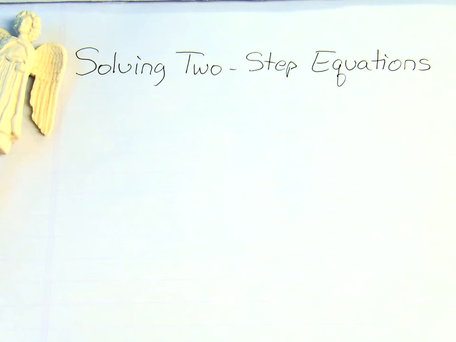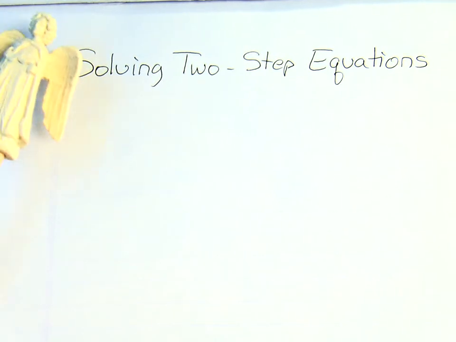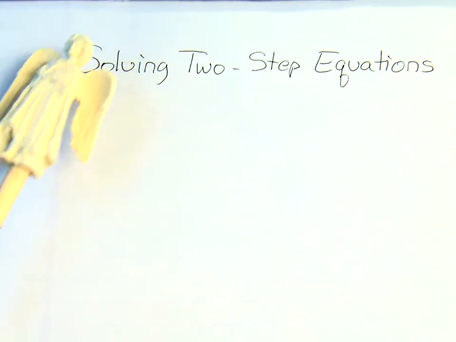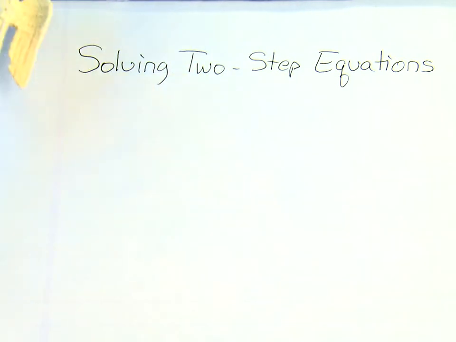Today we're going to be solving two-step equations. I'm sure that you remember solving equations from last year. We have our angel on hand to help us out and make sure that we get our solving done well. Okay, she's just going to head off to the side, but she'll always be there for us.